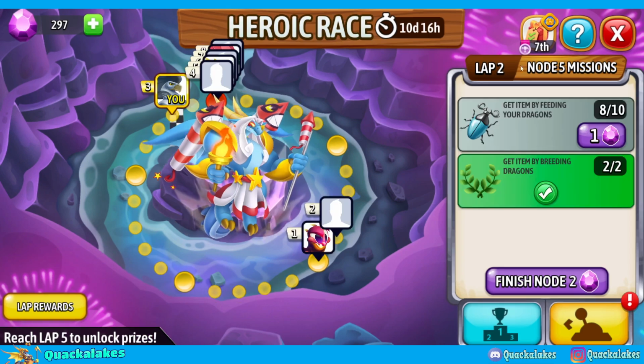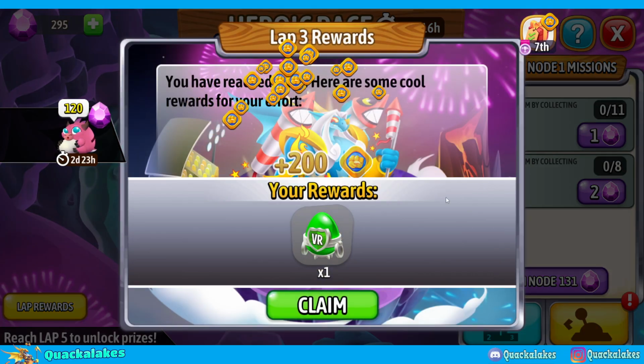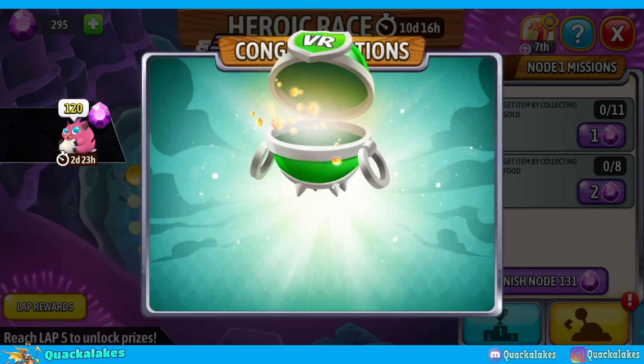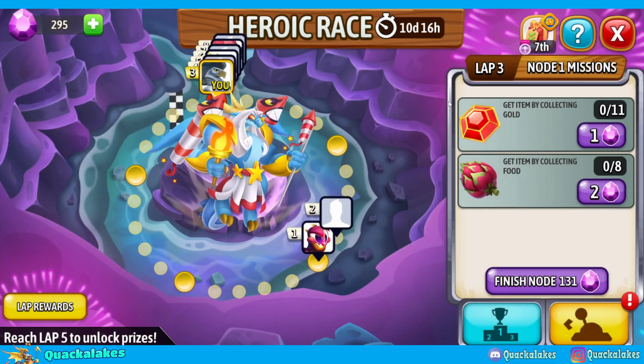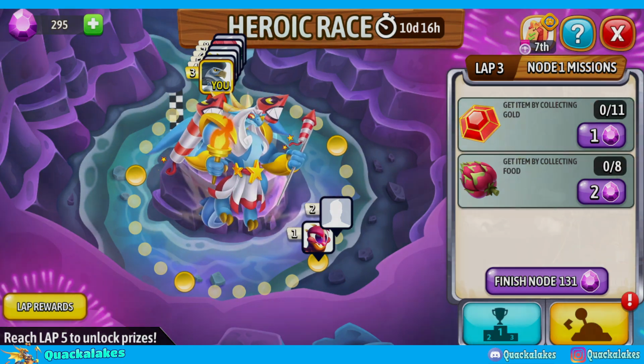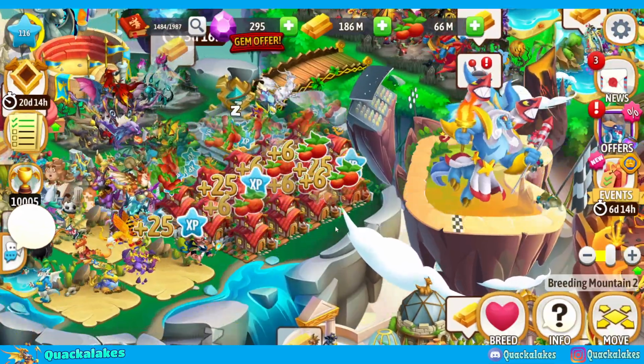But that is the breeding task done, and as you can see, if I want to skip the feeding section and don't want to wait 40 minutes, I can skip with 2, which I'm gonna do right now just because I'm with you right now. And we got now on lap 3, and we get a free dragon, so that's cool. But there we go, now we are doing repeating quests here. So we've got collecting gold, collecting food again. So it is the classic collecting gold, collecting food.